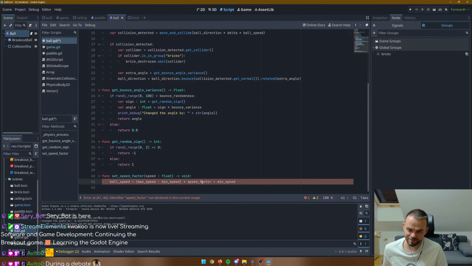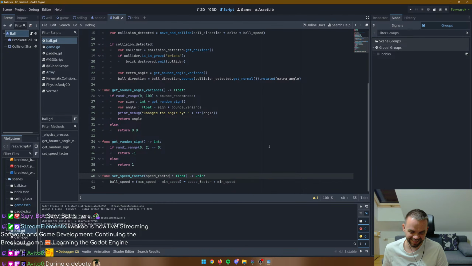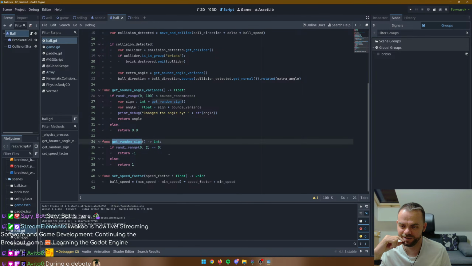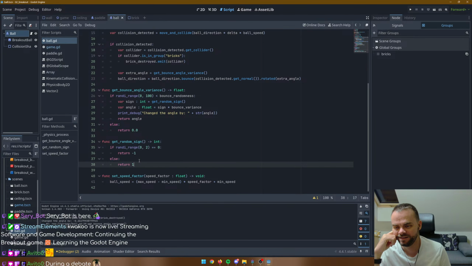Or multiplier. Okay, yeah, let's leave it like that. Sometimes when I don't know how to call something, I just call it blah blah blah, and after I create a function and realize what the function does, then I give the name for the function. And it's usually a pretty good approach, because when you have the logic, you can easily say, okay, this function does this and this, so let's call it that.